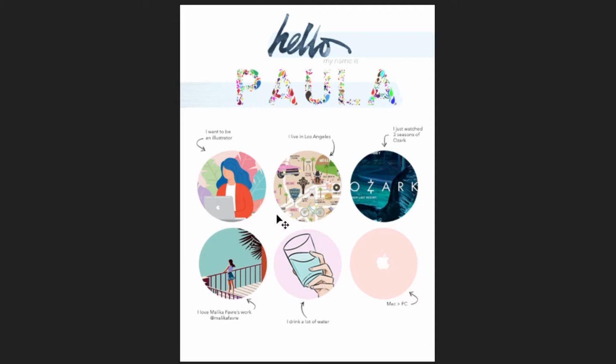So we're very clear here. The goal is illustration, kind of an illustrated map of the LA area. Just watched Ozarks. Actually, I just watched Ozark 2. Good person to emulate for the flat graphic style. Water's the go-to beverage, and definitely a Mac. If we think about making this as bare bones as possible, we really don't need the captions because the images, except for this one perhaps, really speak for themselves, and maybe this one.